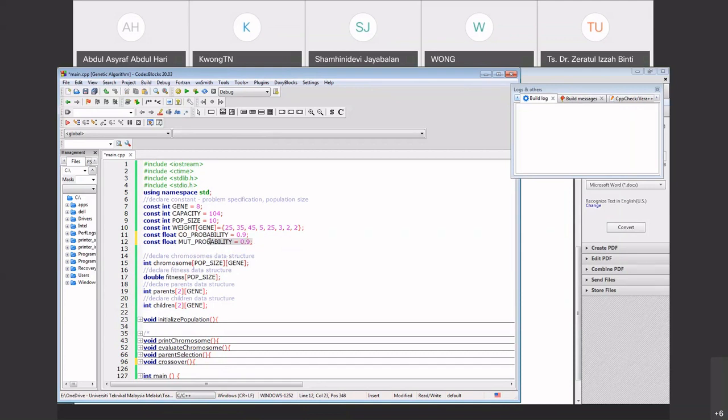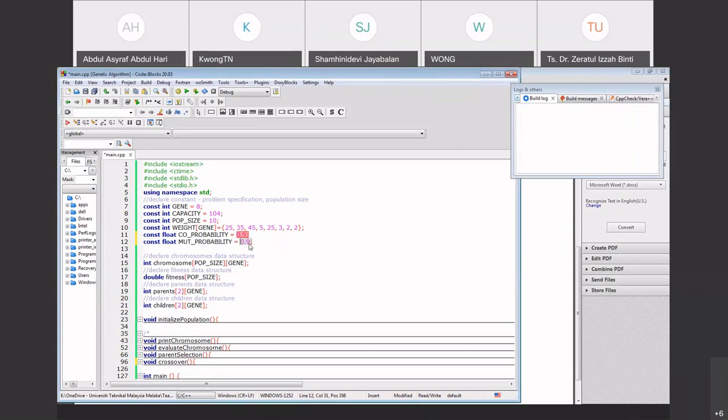Do you still remember what this is for? Mutation probability. Line 12, what is this for? It's the probability for mutation. So we don't want mutation for everything, we just want it randomly if it happens.